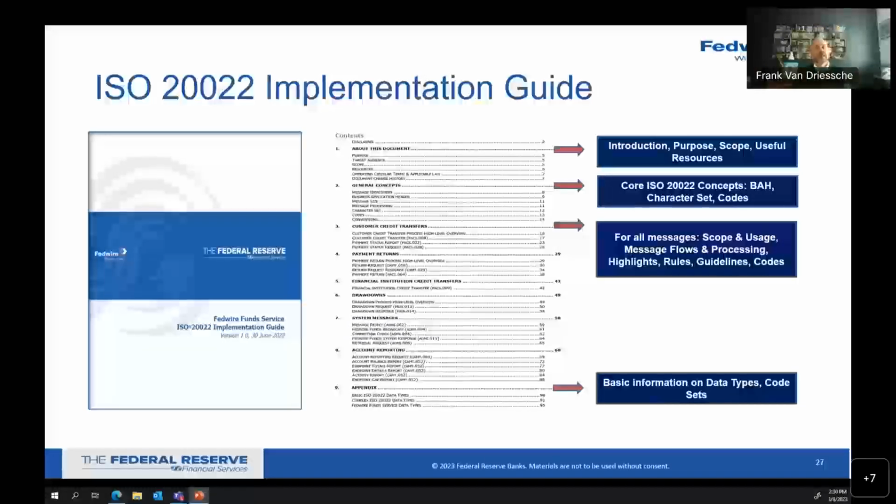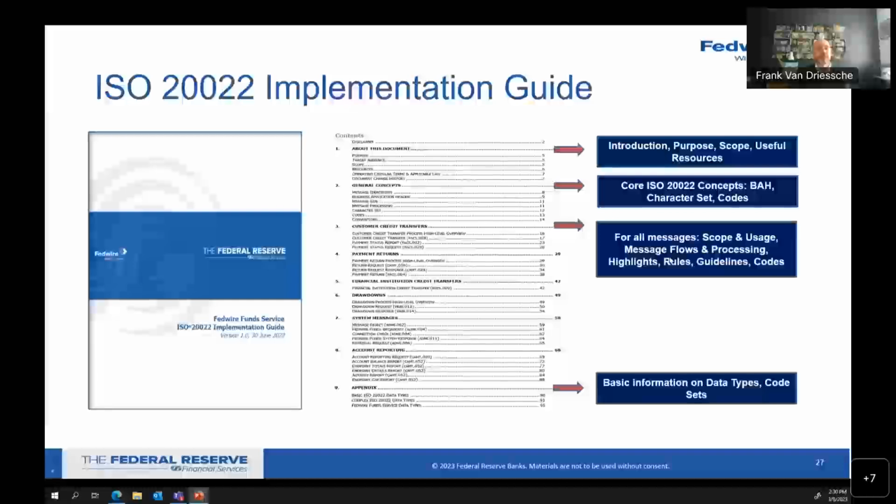But we describe them for the interested reader on a high level without going into the lowest level detail of specifications as we find them on MyStandards. So it kind of bridges those with an interest. First, you could have a look at the implementation guide. Depending on what you're looking for, you might then be intrigued and want to go to the MyStandards platform to find more detail. But it's a high-level write-up of everything we will be rolling out when it comes to ISO 20022 for the Fedwire Funds Service.